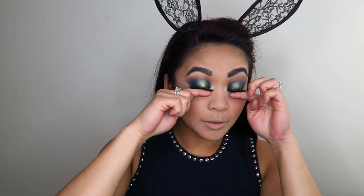All this look needs is liner, mascara, and lashes if I can find any, and I'll be right back. And boom — I have these lashes on. They're not my favorite ones, they're probably too big and too fluffy, like you can't even see my eyeshadow at this point, but these are the only ones I have so they'll have to do. I'm actually liking how this eye look turned out.